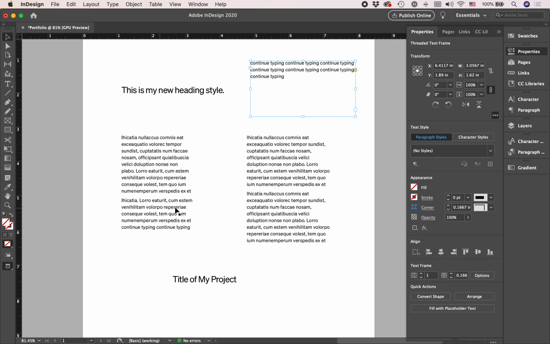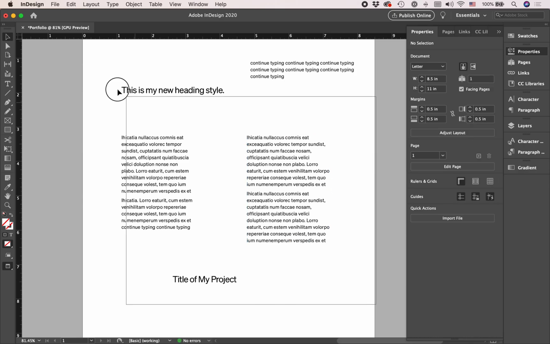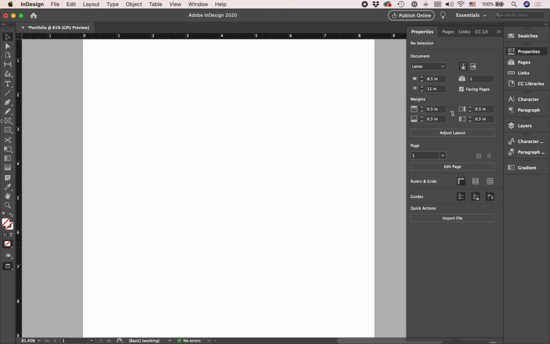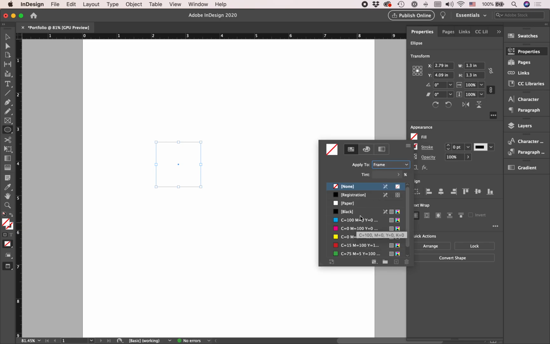to that new box. You can resize a text box to just what it needs to be by double-clicking on any of these properties and then just condensing it so that it's at its appropriate size. So that's copy. Now on to colors. I made a circle, but there's no fill or no stroke, so you don't see anything. I'm going to make this black.